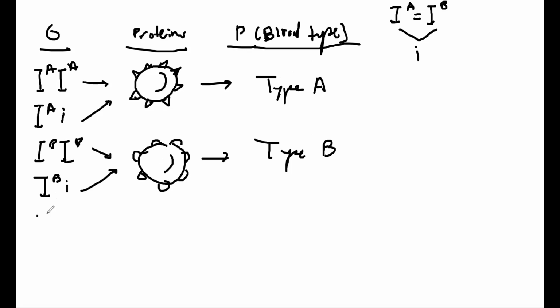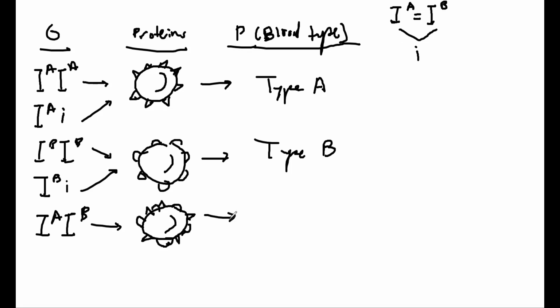Now there's an exception to this. And this is where things get kind of interesting. Okay. If you have IA and IB, so they are heterozygous, right? But both are codominant to each other. So there's no recessive allele here. Well, who wins? Remember I told you codominance means that they're equal to each other. And so when we look at the proteins, what we're going to find is that the genetic vote, half is saying make protein A, half is saying make protein B. And so they're going to produce both. You're going to see in one cell on the outside both A proteins and B proteins being made.